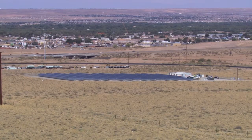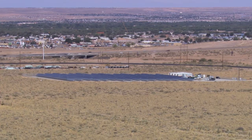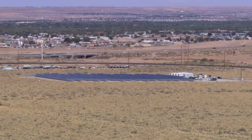That is something definitely we would like to do. If you want to make people in power operations crazy, you tell them you're going to add a bunch of solar to your system because the clouds come over the sun in a matter of seconds. So it is definitely something we'd like to do. New Mexico is #2 in the country for solar potential, so we think there's a lot of ability to add solar. Pat, now I want to turn to distributed solar as a resource in your service territory.